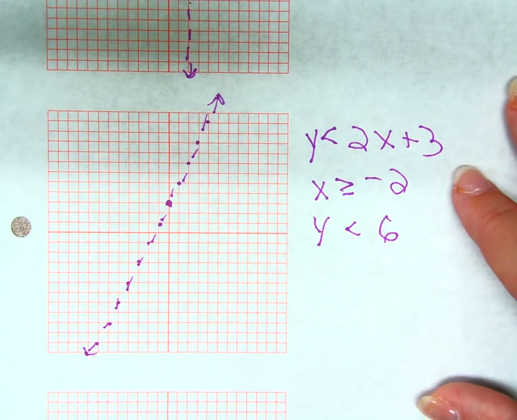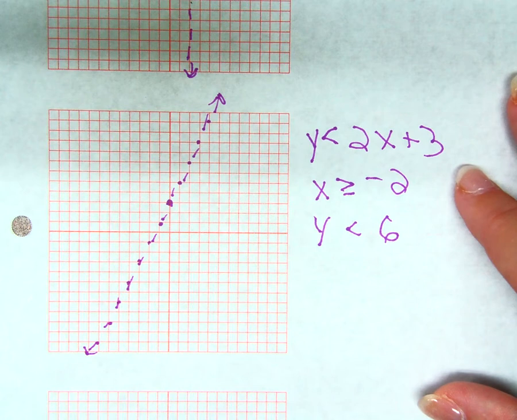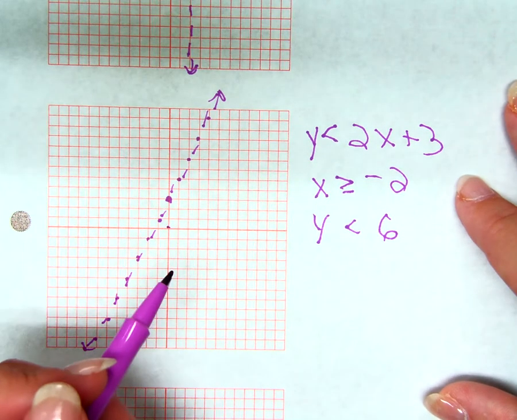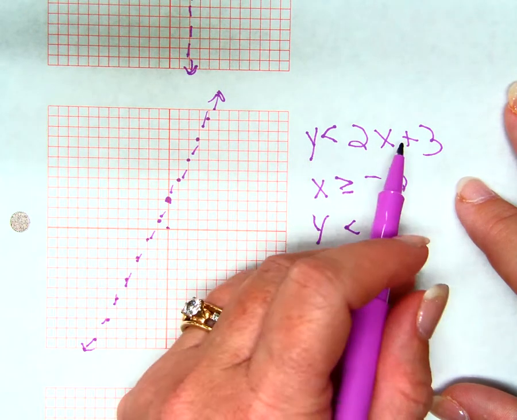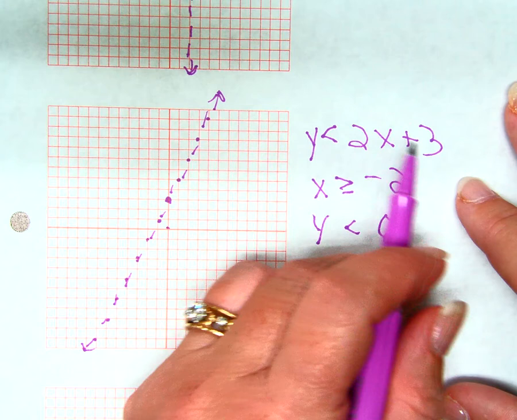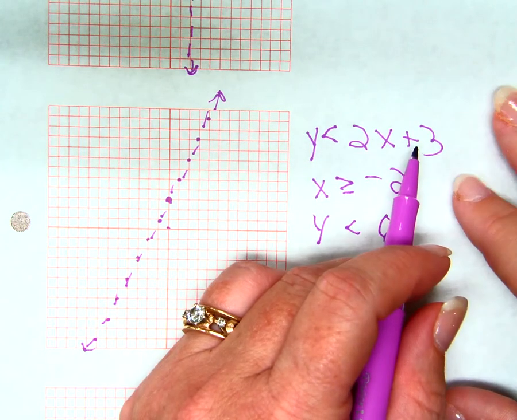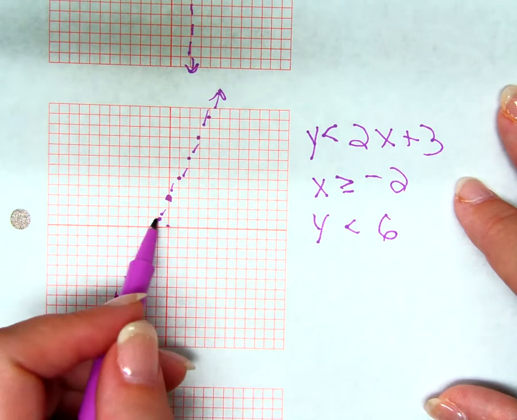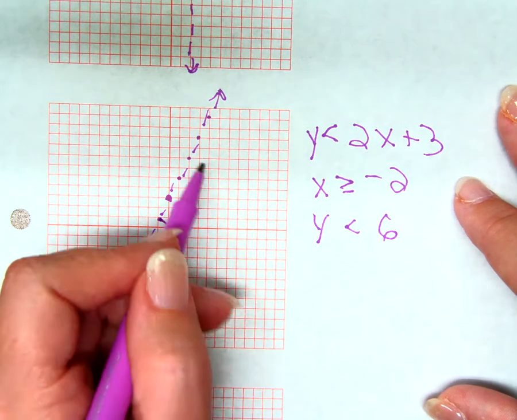But what if you didn't know? What if you weren't positive? If you weren't positive, here's what you should do. Choose a point that's on the graph that's not on the line. 0, 0 is the best choice as long as it's not on the line. Substitute it into the equation. 0 here, a 0 here. 0 is less than 3. Is 0 less than 3? That is a true statement, then that's where I should shade. And it turns out when I said it's less than, so I shade below, that turned out to be correct, didn't it?